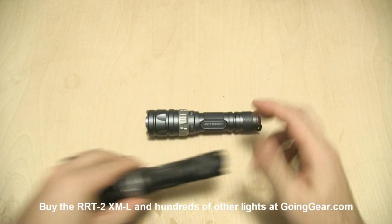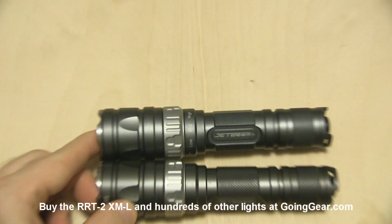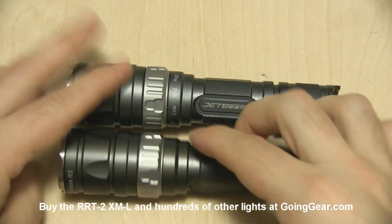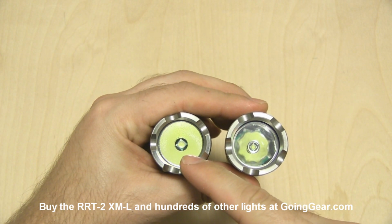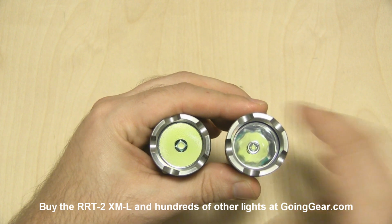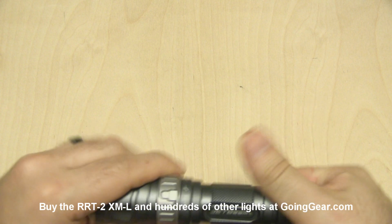We've got one of the XPG RRT-2s there. You can see physically pretty much the same light. It's just the reflector and the LED where you see the differences. So here is the one with the XM-L. You can see how much larger the LED is compared to the XPG, and you'll see in a little while a little bit better the difference that LED makes.